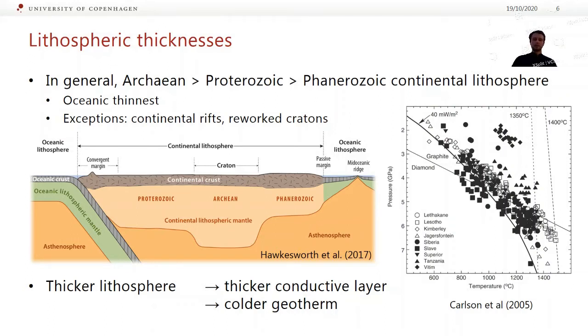And because continents have thick lithosphere, and it's removed from convection, it's not convecting with the asthenosphere, then there's a conductive geotherm through the lithosphere. And because a conductive geotherm, aside from a little bit of radioactive heat production, is essentially just a straight line between 0 and the mantle adiabat, then it ends up being colder at a given depth than convecting mantle. And the mantle adiabat is more or less the same temperature the whole way up, although it varies a little bit because of the changes in pressure.